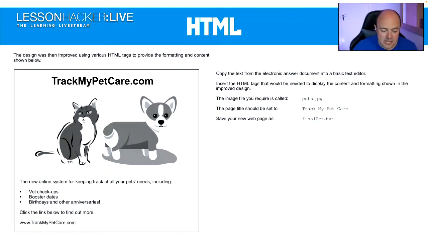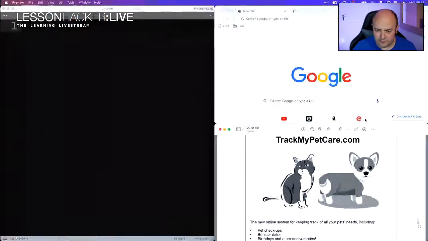And then the most annoying thing about the WJEC's way of marking this is that I cannot save my file as a .html file to send it in. I need to save it as a .txt file. I don't know why. I really don't. I wish I did, but that's what they want, and that's what you should do. I do not know whether they would refuse to mark it if you named it wrong, but it's better to be safe than sorry. Let's have a go.